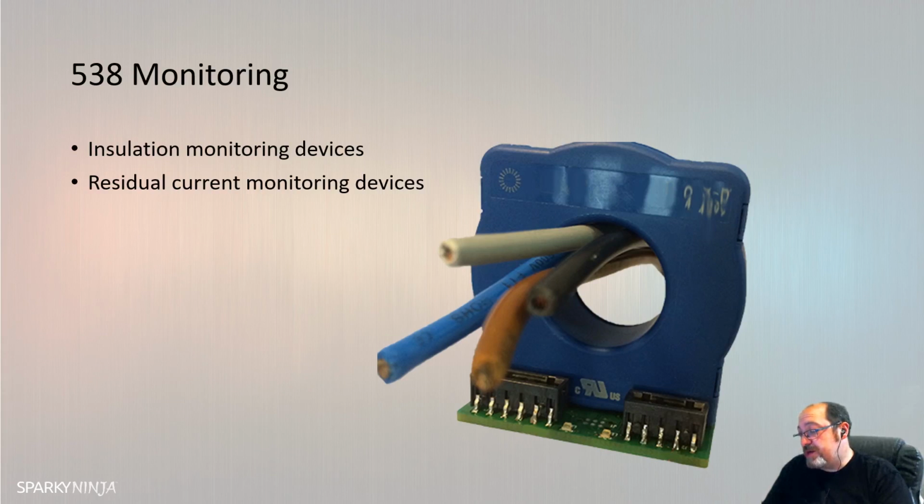When an RCD is installed upstream of the RCM, it is recommended that the RCM be set to a residual actuating current no higher than half of the rated residual operating current I delta N of the RCD. That's changed from prior. It used to be a third. It's now changed. It's recommended that RCMs are installed at the origin of the outgoing circuits and they will initiate an audible or visual signal which shall continue as long as the fault persists. So similar principles to the IMD, but they work on a residual current leakage monitoring structure instead.